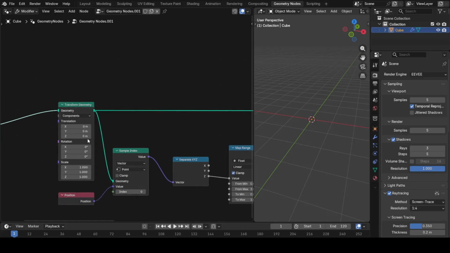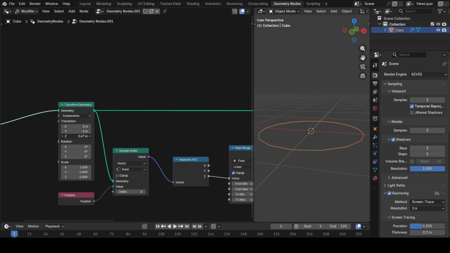Let's try to change the value of z in transform geometry. We can see the radius of the circle changing as we change the value in z.